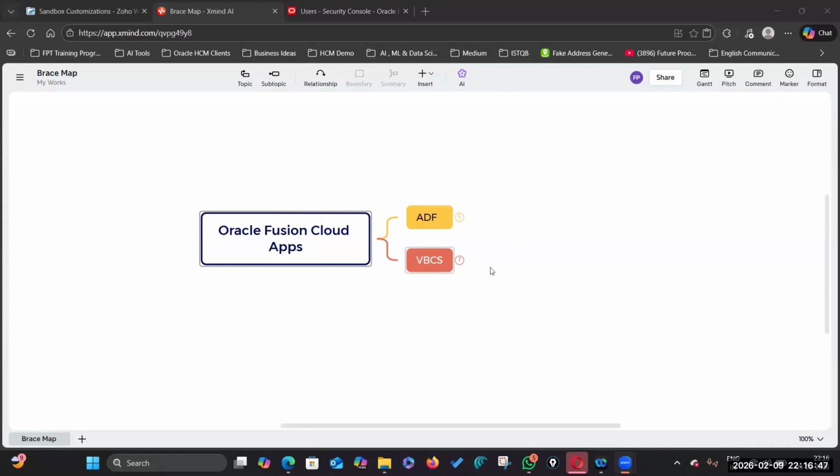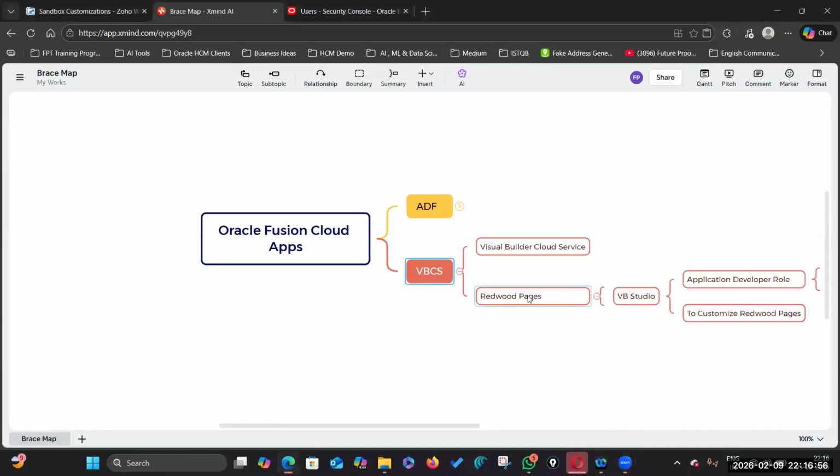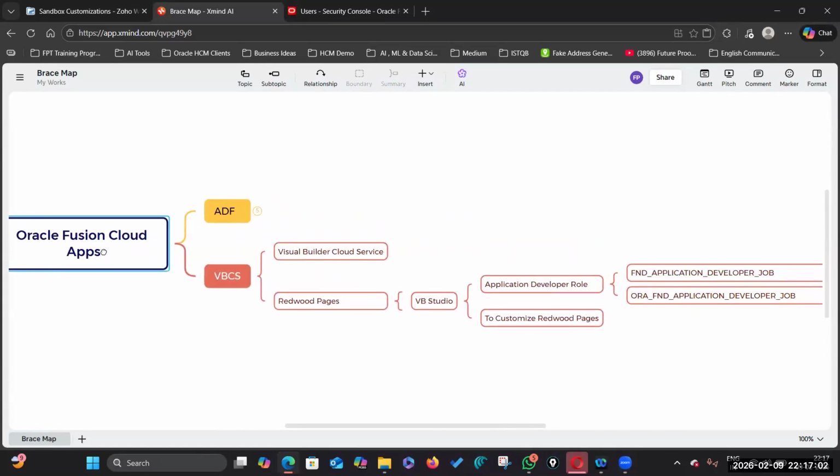What is the advantage of VBCS? I believe it is used to develop the visual board. No, mainly we can develop the Redwood pages. Yeah, Redwood pages, and whatever I remember is that we do not need a lot of coding for this. Yes. So it is mainly used to develop the Redwood pages and customize the Redwood pages also.